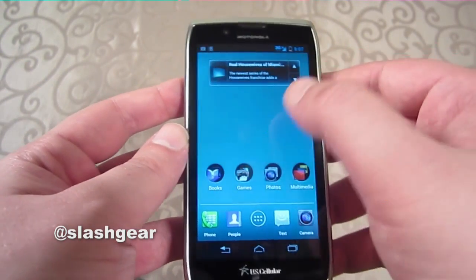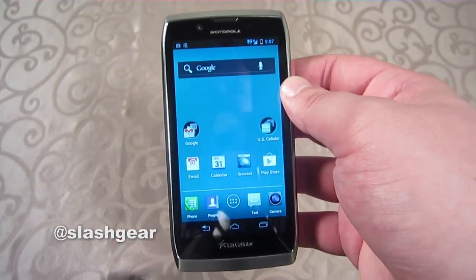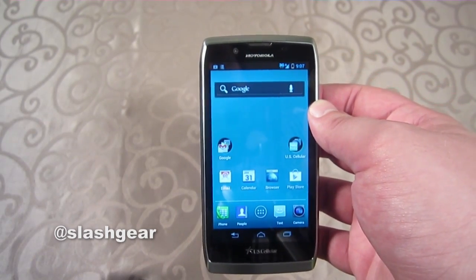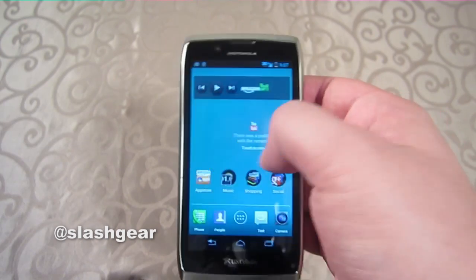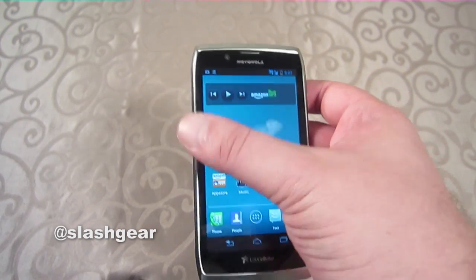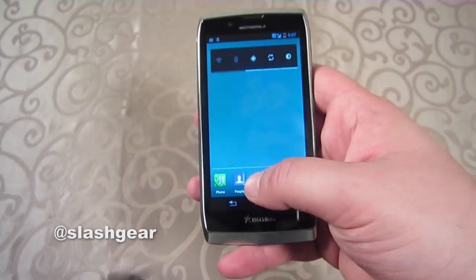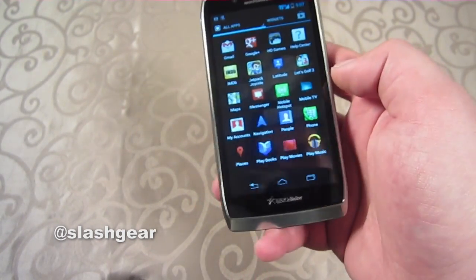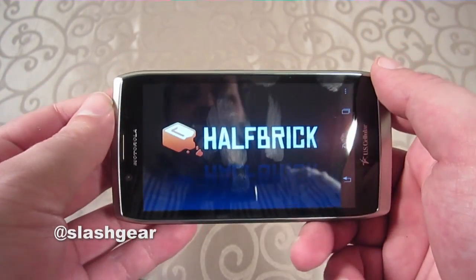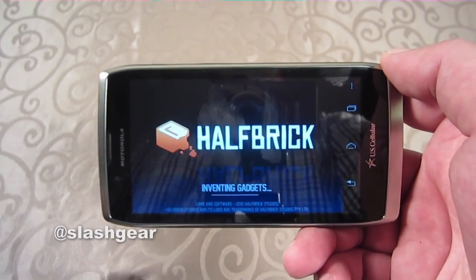On the inside, we have a 1.2 gigahertz dual-core processor, which is working with 1 gigabyte of RAM, which means that the phone is actually pretty quick. Switching in between home screens is fluid and lag-free, and also opening up the menu and opening up apps is pretty quick, like Jetpack Joyride here, which I've been playing lately.